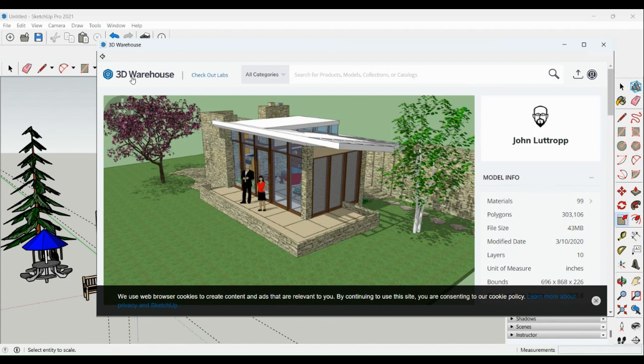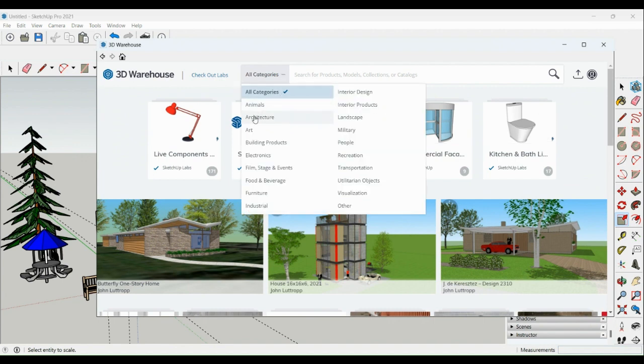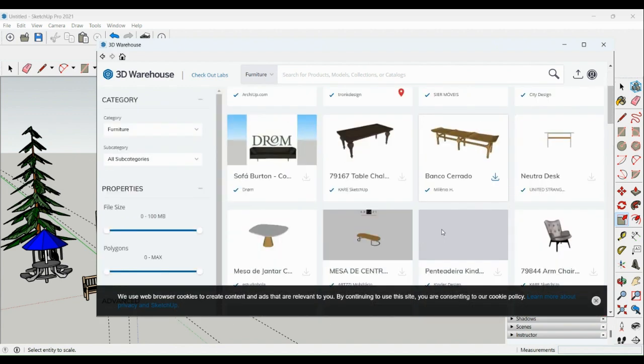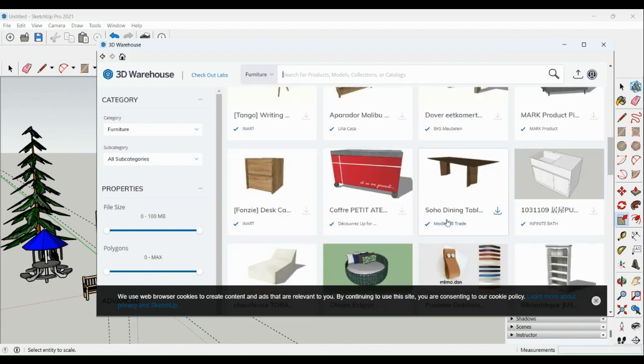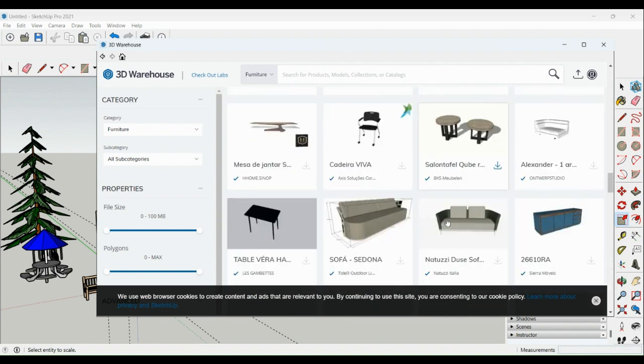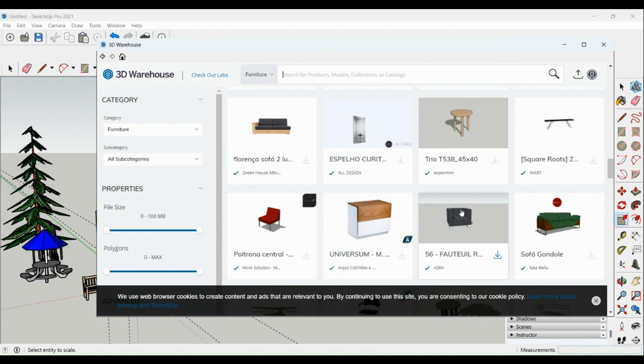Okay? If you click this 3D Warehouse, there are various categories. You click on categories. Let's say if you want furniture, yeah, all types of furniture will be available here. Tables, chairs, wardrobe, everything. Okay? So you don't have any excuse now not to make your house nice. Okay, so you will make your house really nice because you have all of the furniture ready-made. Yeah, not cost. You just need to sign in. Okay.